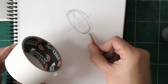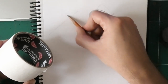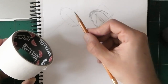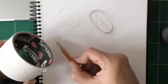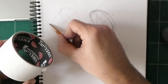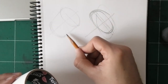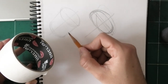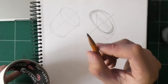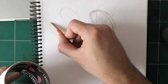Okay, and I know my ellipse looks terrible. Let's redo this. Long axis, short axis, ellipse, and then lines representing the sides, and a similar one here. Now, this is another concept we'll have to talk about. How open is this cylinder? The answer is actually quite simple. The farther it is, the more open it's going to be, but very, ever so slightly. So if this is this open, this is going to be slightly more open, but smaller.